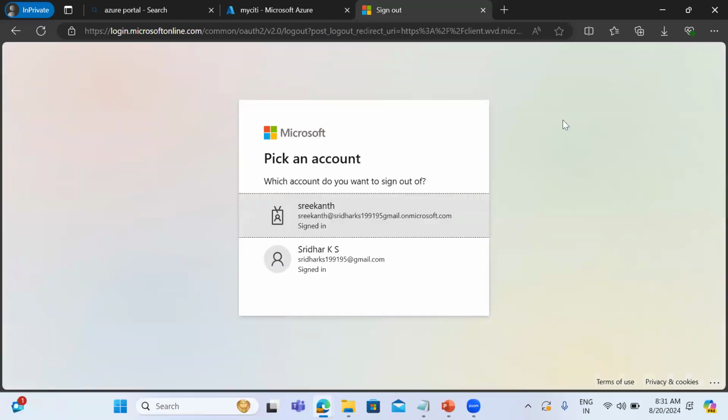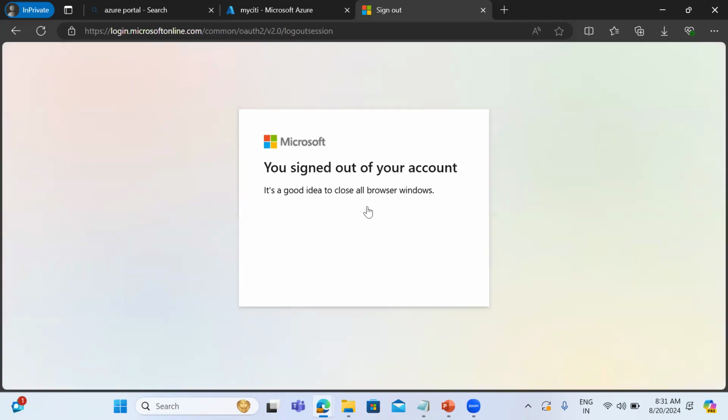And that should be Central India. Yeah, previously I chose East US. That is the reason I didn't get that application group.